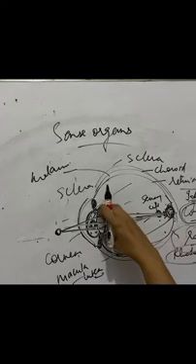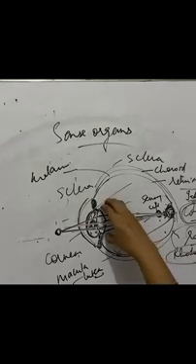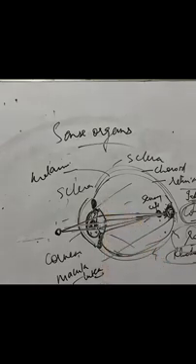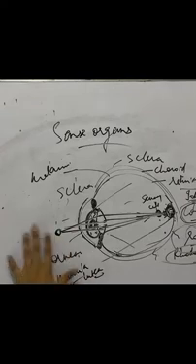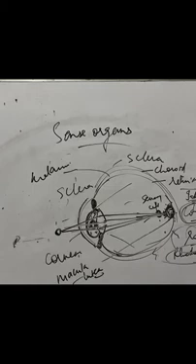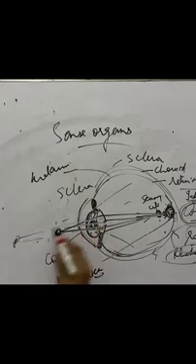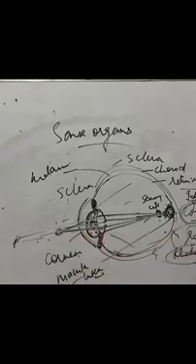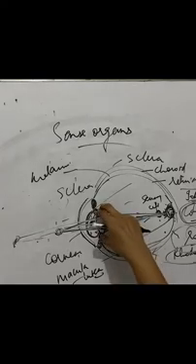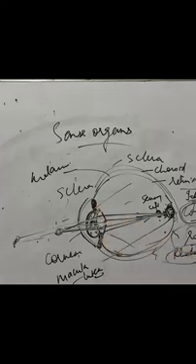The lens contracts and relaxes depending upon the location of the object. How far is the object located? Depending on that, the lens will change its shape. For example, if you are going for distant vision, if your object is located far away, in that case the lens will become thin, patla, so that the light can enter inside and form an image. But if you are viewing an object from nearby, if you are going for near vision, then the lens becomes round, mota, just to make sure that the light enters properly and it forms the image on the yellow spot only.